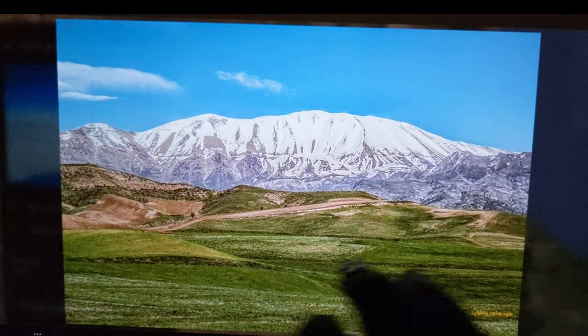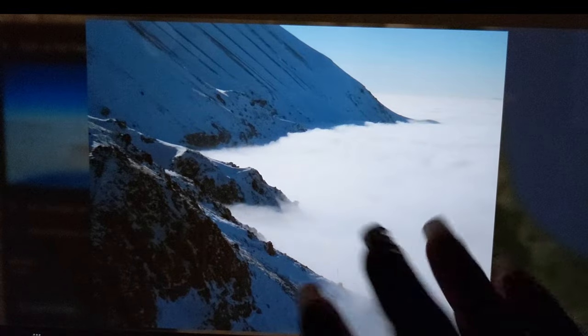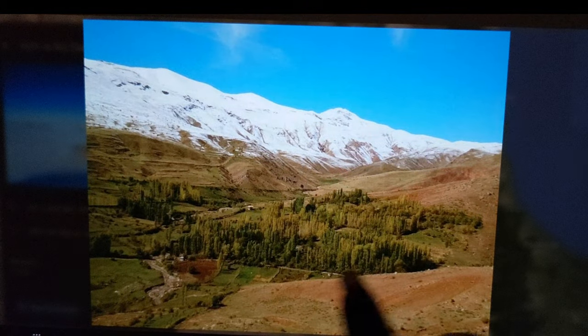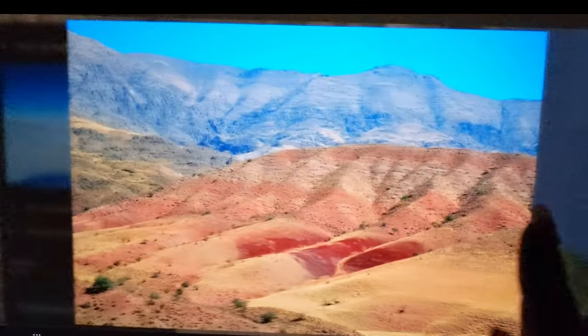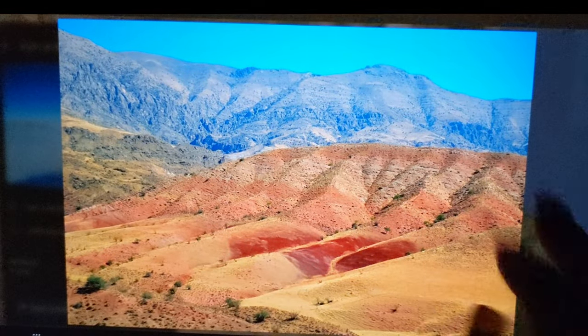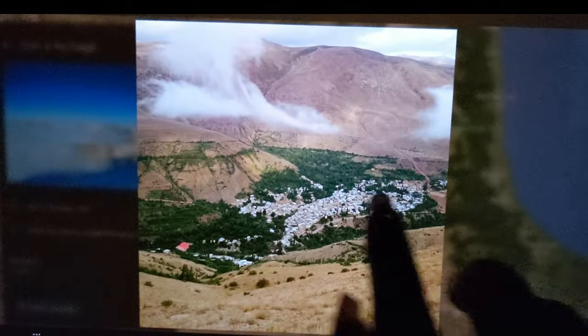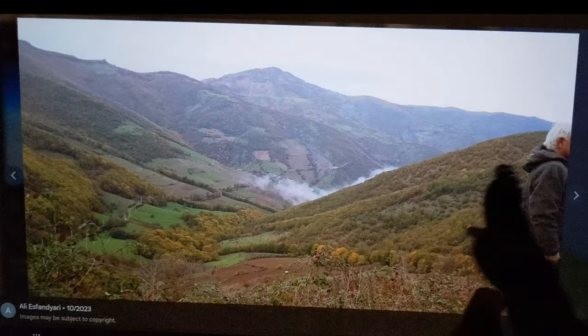But this is gorgeous. Look at how lush these fields are and how snow-capped the mountains are. And you can hike up. Oh, it's so pristine. So pretty. Not a lot of slideshows in the south of Ardabil province, but this one's pretty great. So nice. Beautiful rolling hills here, so colorful. Beautiful wildflowers in a little town. Oh, so bright and white. So nice. Lovely valley. Above the clouds.